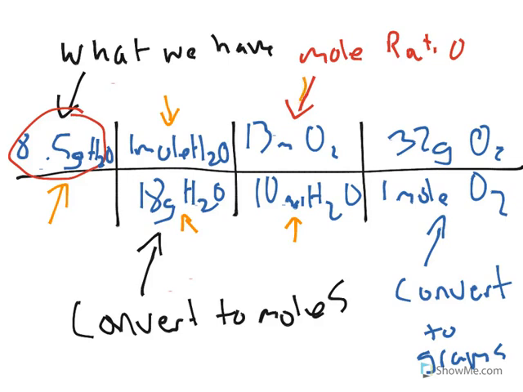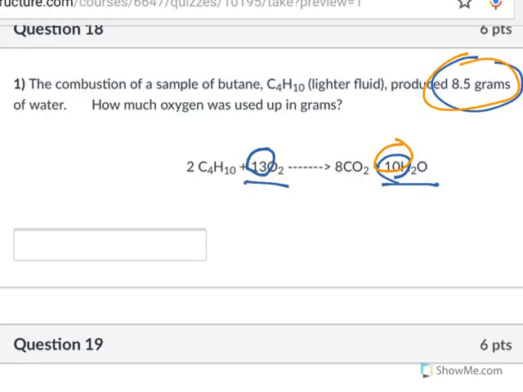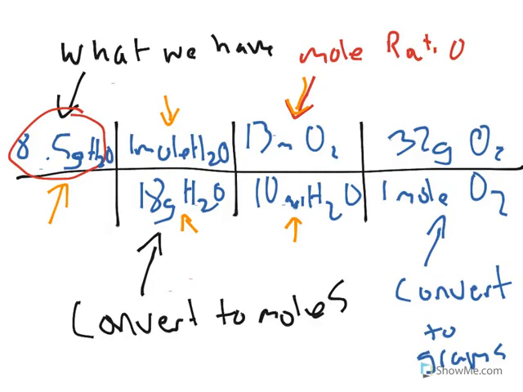Up here we put our moles of O2. We got that from right here. And then we do 1 mole of O2 always on the bottom here, 1 mole of what we're going to, and we're going to O2. And then the molar mass on top, and the molar mass of O2 is 32. So that's it right there.